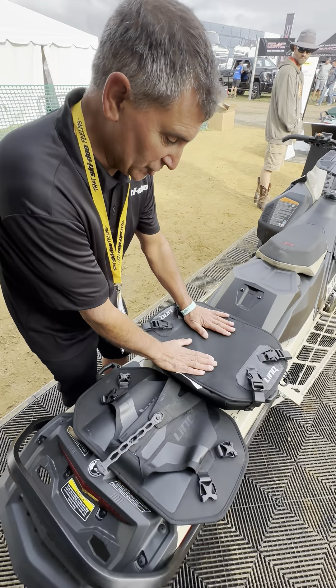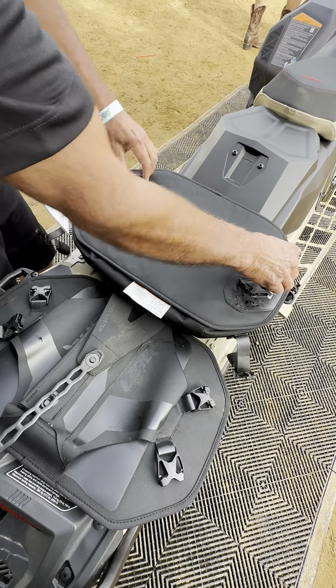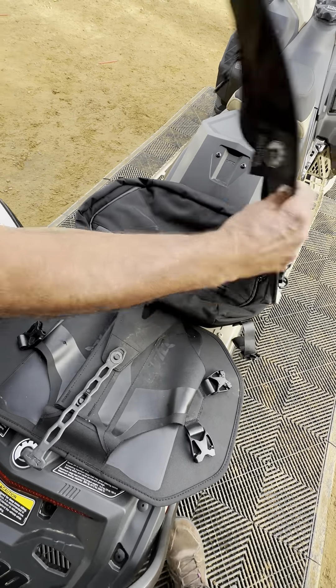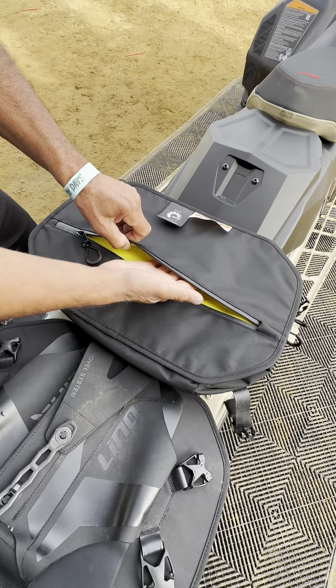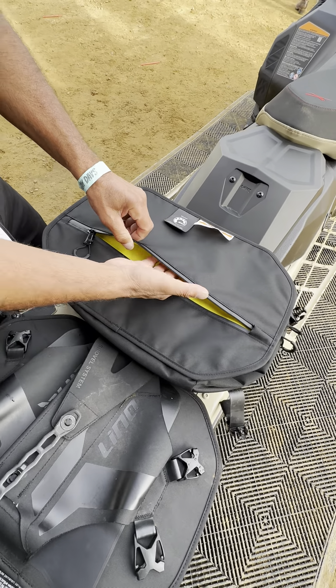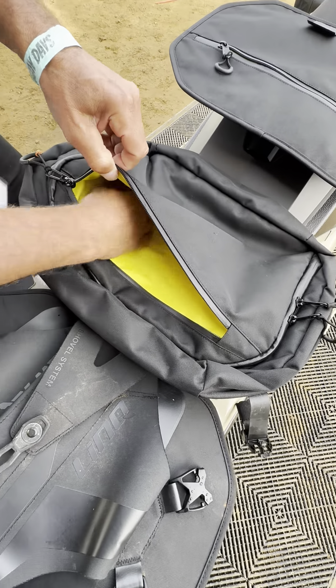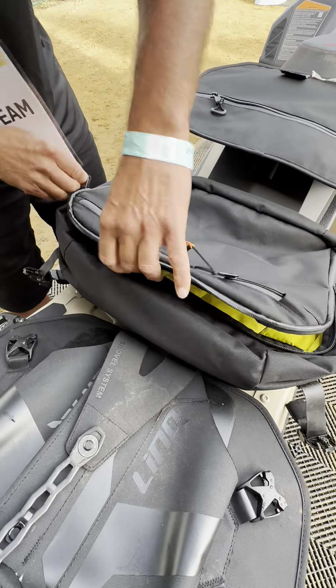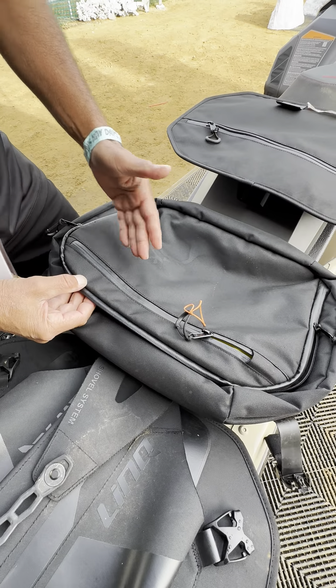This is its initial setup and you can see it's super nice and clean. These four buckles come off where you can just do two, or flap it this way or that way. It's got an inside pocket here for wet gloves or whatever you want. Then we open up the main bag — it's got a small pocket up here for smaller stuff, and then the main compartment.